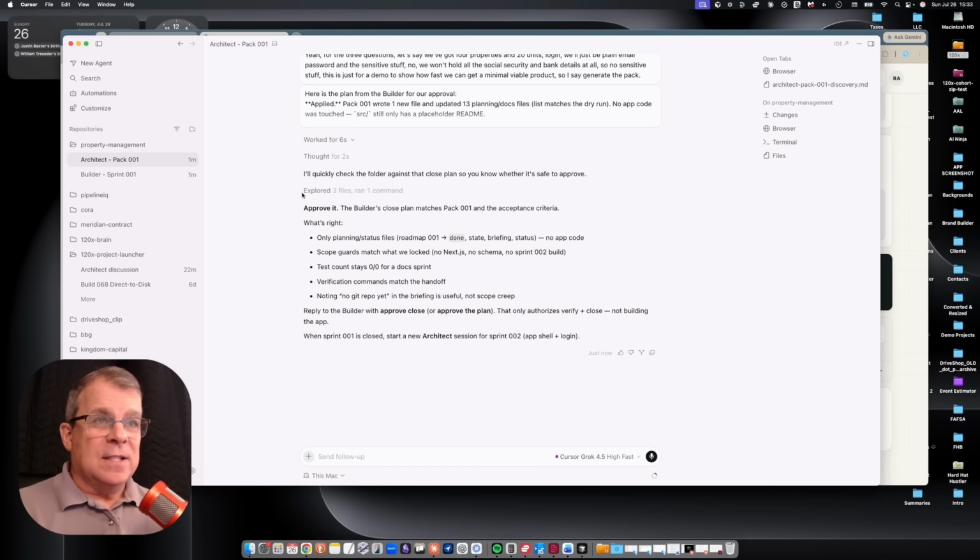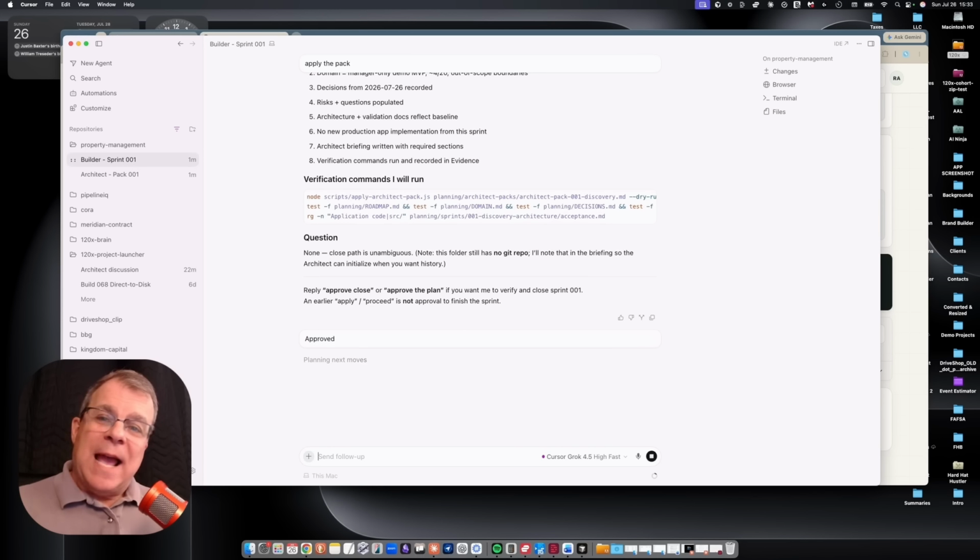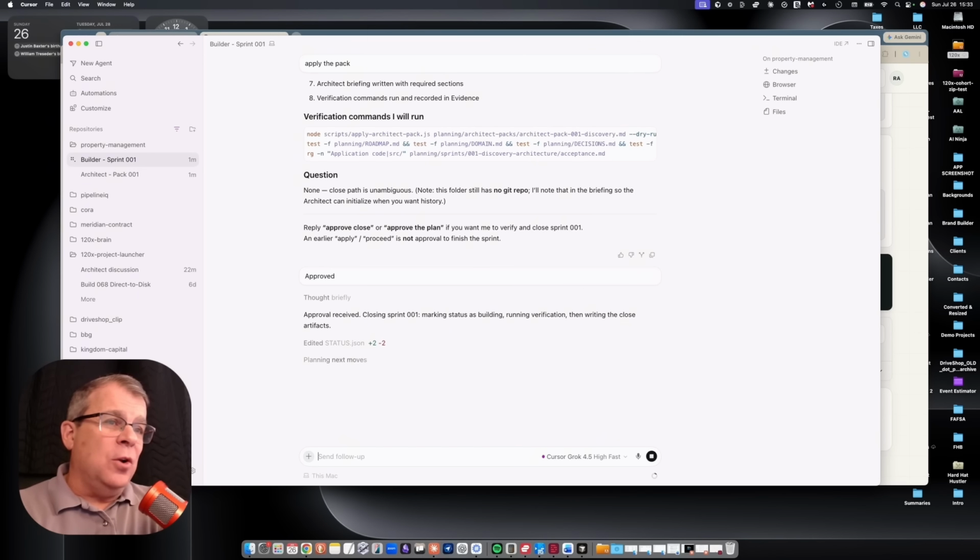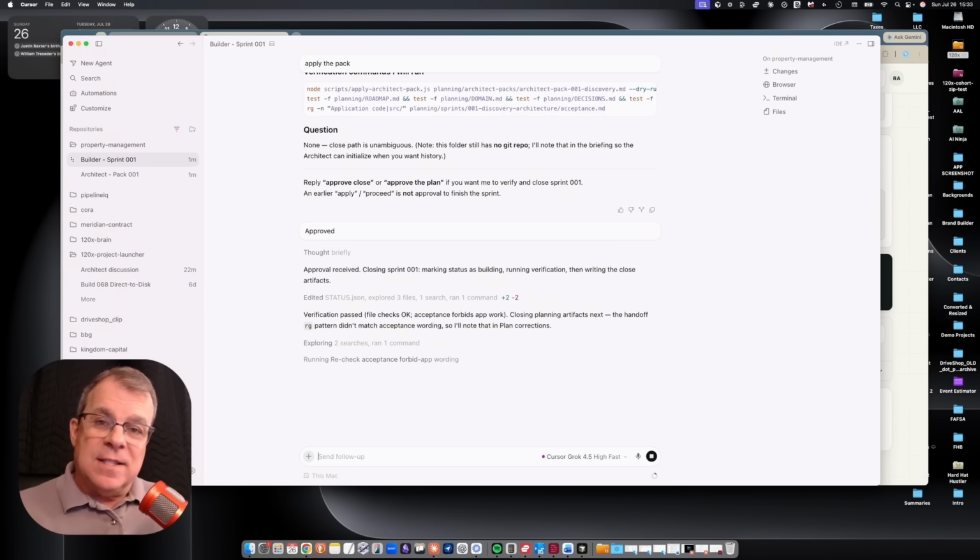And right there, he says, look, just approve it. The builder plan matches it. And now the builder is actually executing the plan. So this is where the code is actually getting written to the document. So when the builder completes, he's going to tell us what he did. I'll get the second set of eyes and say, hey, did he do well to keep that discipline going? And then the builder is going to update all the documents, the state of where we're at with the program. And he's going to, most importantly, update an architect briefing.